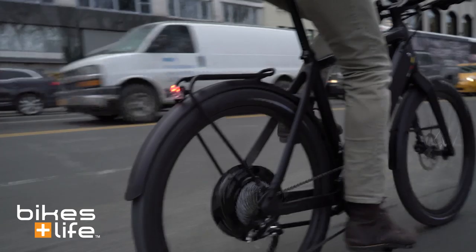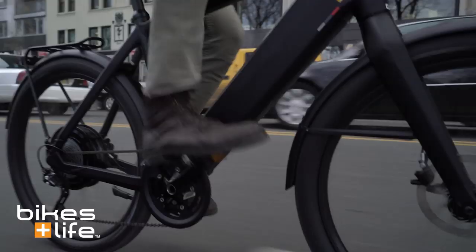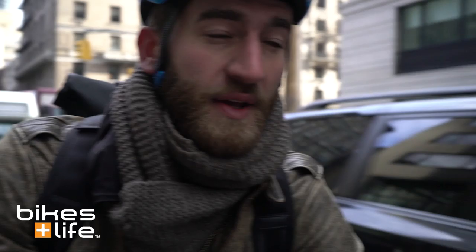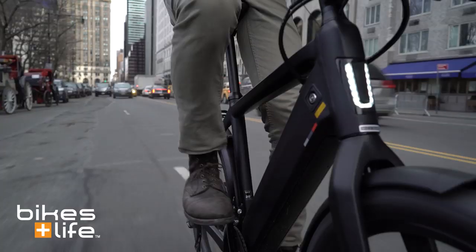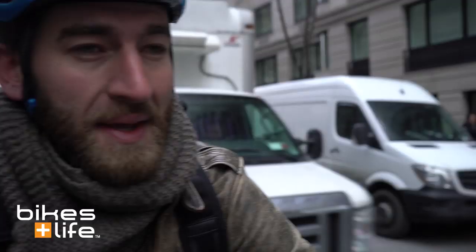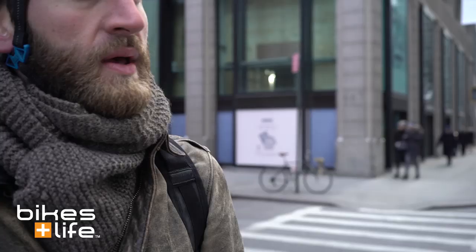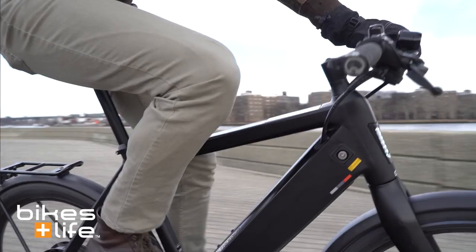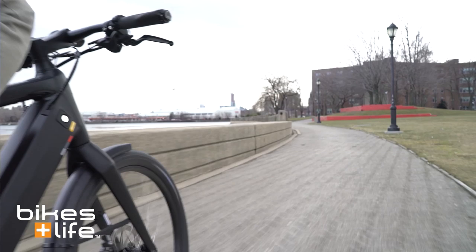What I really love about riding the ST2 — and what I'm always reminded of every time I jump back on the bike in New York — is how easy it is to get around. It's fast, it's maneuverable, it's got the power to accelerate, and it's got the range you need to ride all over the city. I'm reminded of how often people are stuck in traffic, how long it takes them to get where they're going. With the ST2, you have this beautiful sense of freedom. When you're confined to a car, you're just not going to be as happy as if you can ride a bike.